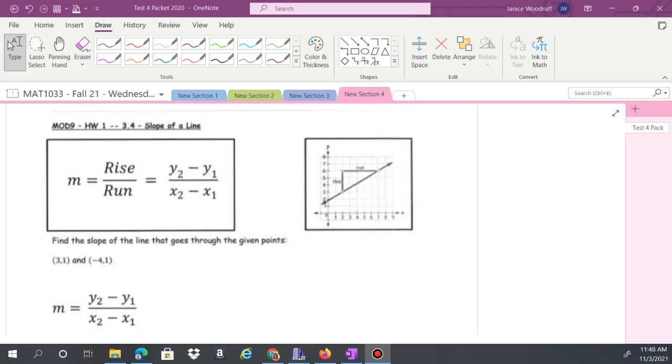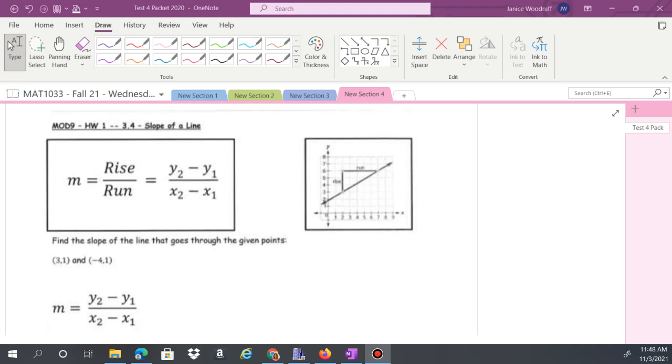All right, so now we're going back a little bit to lines. Okay, so it's a pretty good mix here, Module 7, 8, and 9. 7 and 8, you have the rational functions, then Module 9 gets a little bit easier, goes back to lines. So the slope of a line, rise over run, counts the steepness of the line.